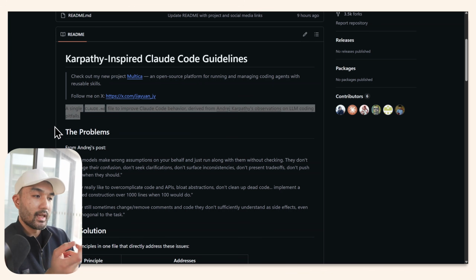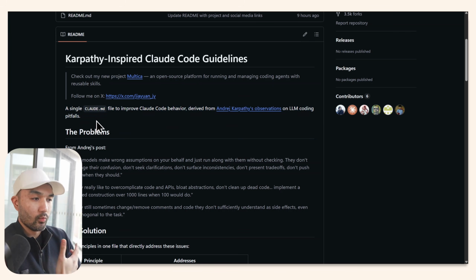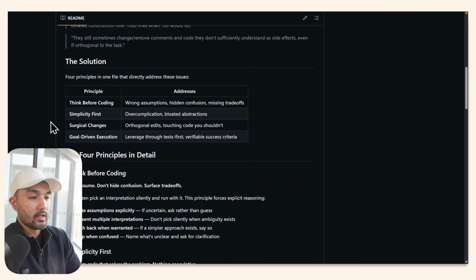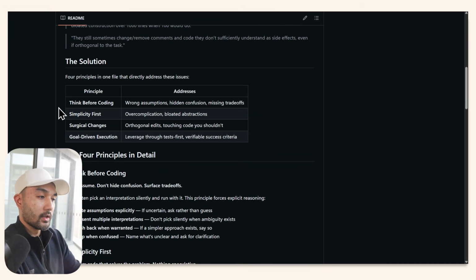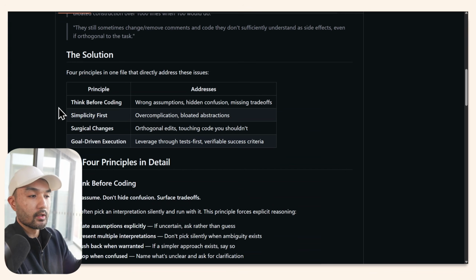And I think the reason why it became so popular and viral over the past week is simply because of how simple it is. It's one claude.md file that you just drop into your Claude Code, and the solution that it provides is boiled down to 4 key principles, which I'll talk about in a bit. And I think regardless of whether you want to use this claude.md file or not, learning about these principles will level up how you use your AI agents in order to make sure that you get the output that you want whenever you work with Claude.